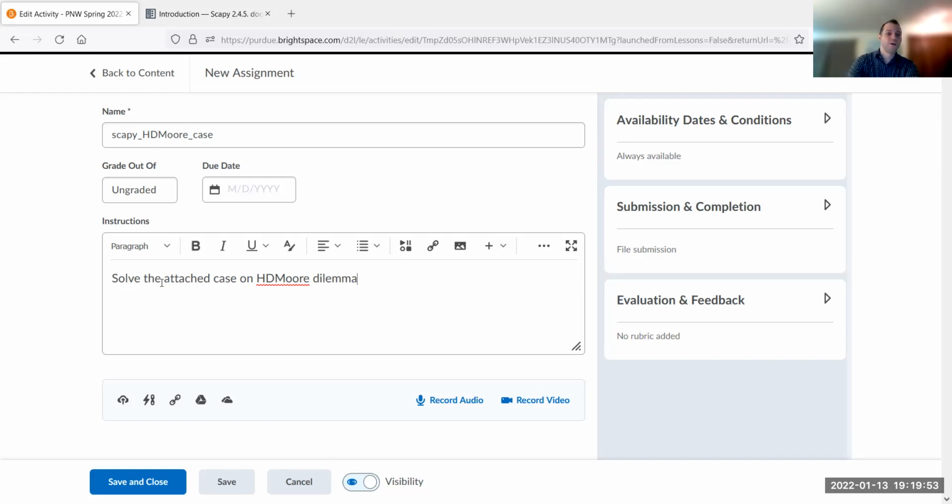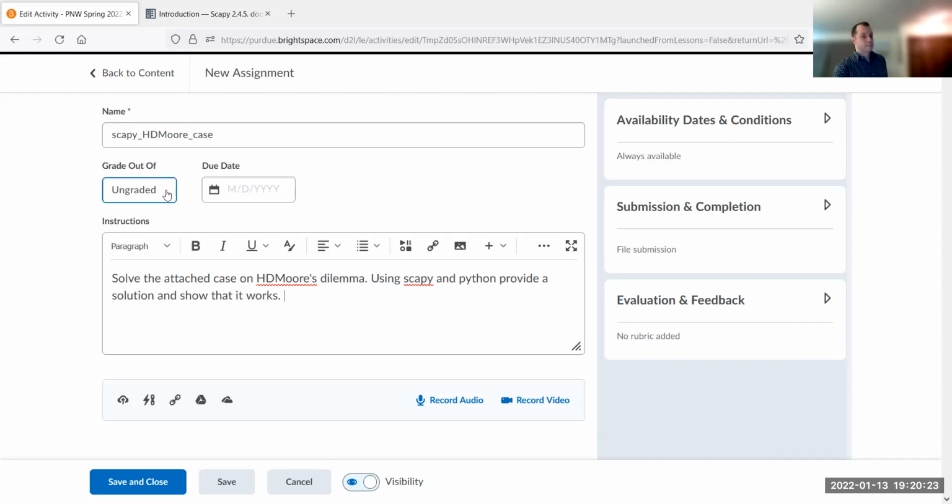Solve the attached case on H.D. Moore's dilemma using Scapy and Python. Provide a solution and show that it works.